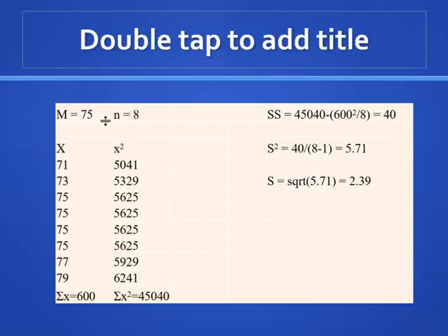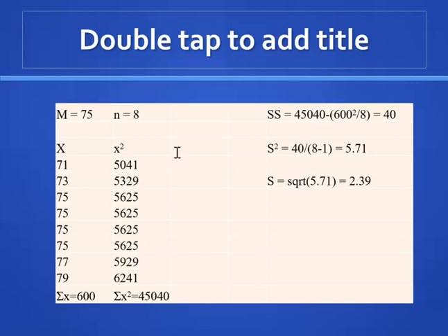Okay, so we know our n is 8, so we've got that there. So here's all my x values, right? These are the original raw data, and like I said, I want to add that column up. That's sigma x, right? The sum of x, the sum of all my x values. Here I've squared each one of these respective values. When I do that, I want to sum them all up, and I get sigma x squared, right?